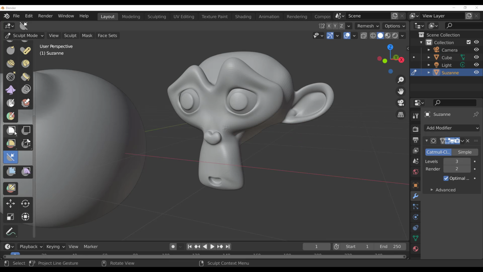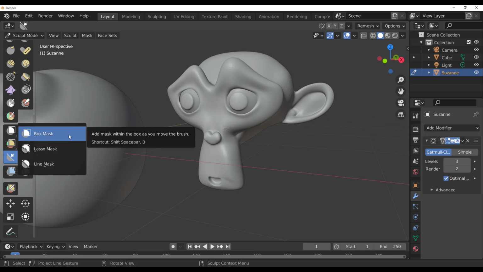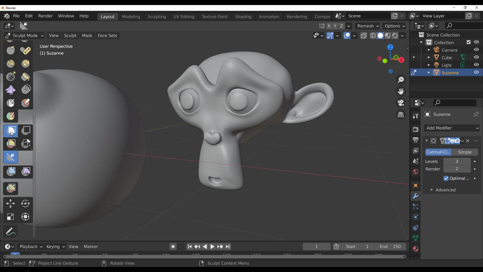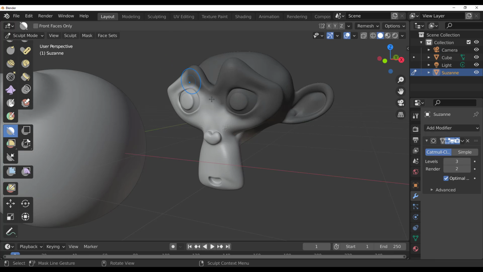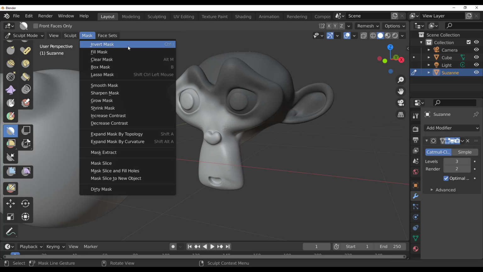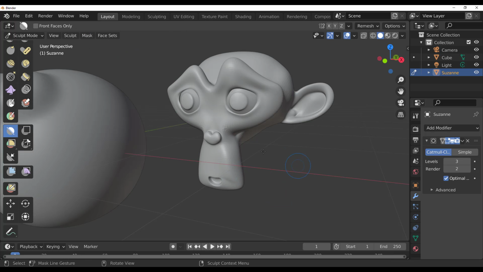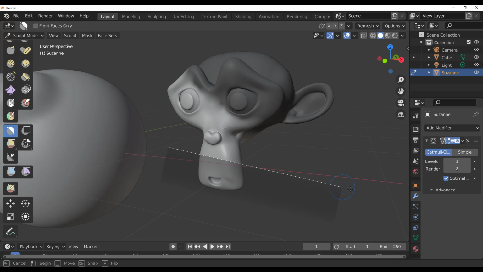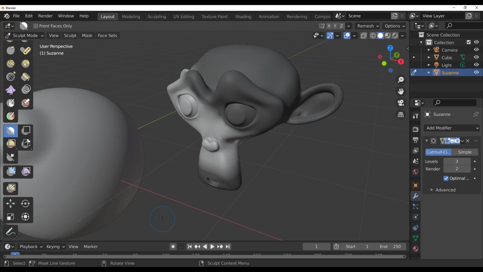So for example, let's actually start with one. Yeah, so if you actually click on this right now and go over to the line mask, you can click that, and if you click and drag, you can mask based off the line. So how it works is very, very easy. If you click, you'll notice we have a gradient area, and that area is where the operation is going to be performed. So you can do that, and then you can also click and also do this like so. So depending on what you want to do, this is actually very useful.